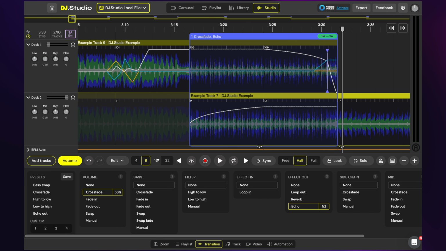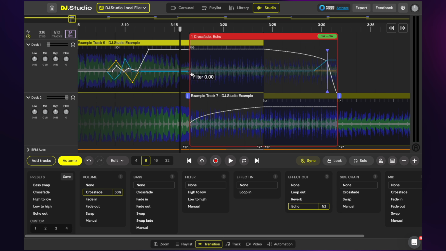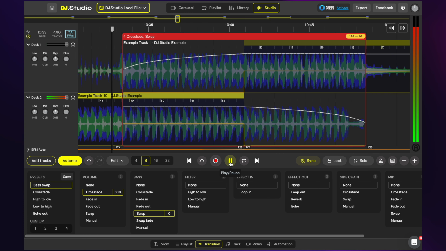To the right of these transition length buttons, you have more helpful tools in making each transition sound as great as possible. This little button here enables beat sync, which snaps your tracks together at the same beat as the transition goes on. Disabling this is only recommended for songs you want to play end to end without being mixed. Otherwise, your songs will play unmixed and sound like a galloping horse.